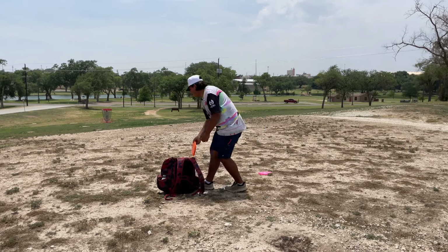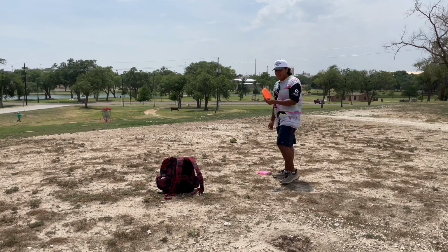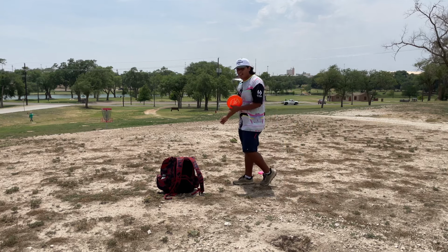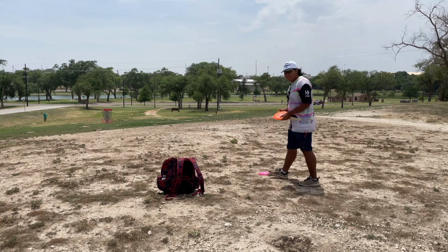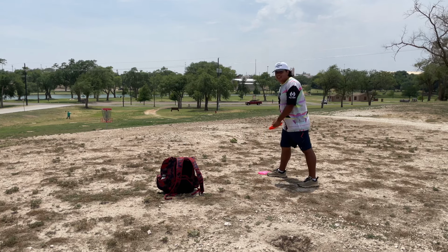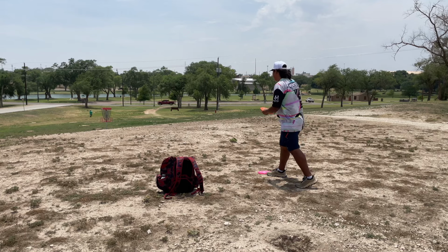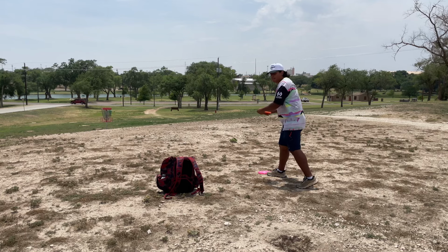Alright, let's see if the spirit of AB kind of possesses us right here. We got a long one, nice little headwind. And I gotta ask myself, what would Anthony Barela do in this situation? Y'all let me know in the comments, is Anthony Barela Mexican? I know he's from Arizona, but that doesn't really tell you. But with a last name like Barela, I could assume that he is just Viva la Raza, you feel me?